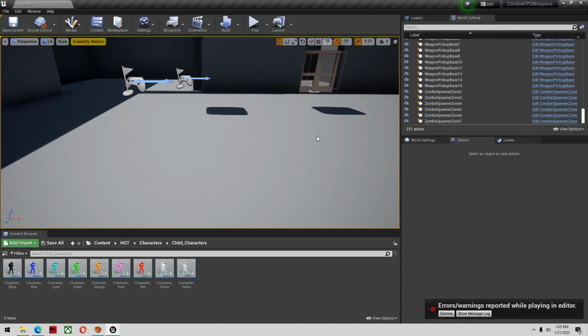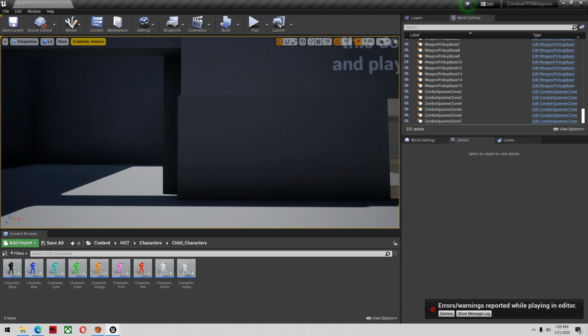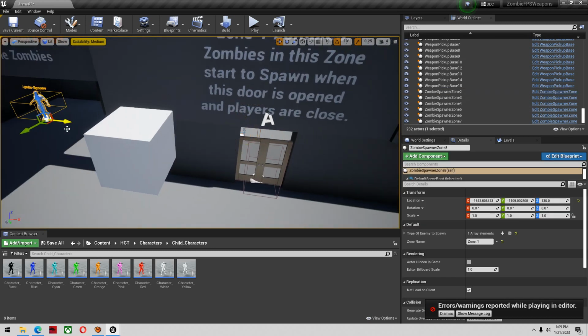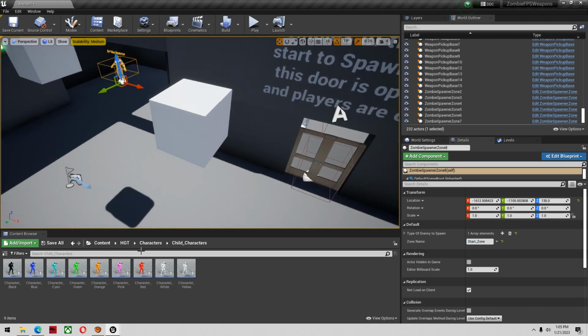that's where my zombie isn't in the game. I guess I could put him back in. So zombie spawner. I'm just going to put a zombie back in to clear that editor. So start zone. If you guys are messing with your own project, you might want to keep the zombie out of there for now as well, but I'll put him back in because I'm sick of the errors.